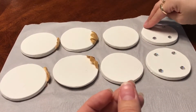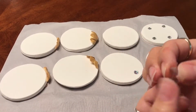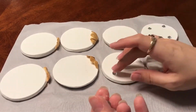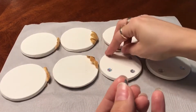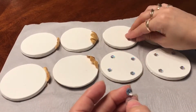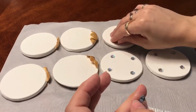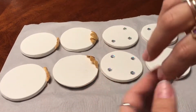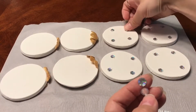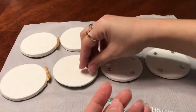And I know it's going to protect, if you put it on wood furniture or anything, I think dried clay might possibly scratch it. I don't know for sure, but if it's a softer wood or softer finish, it might. But these just ensure that it won't, because they're plastic and they've got the flat top, but they're also super cute. They're shiny, they reflect different colors, so I like that, and I think it gives a more finished look to the coasters themselves, and it makes them pretty on both the top and the bottom, so that's super cute. And it really didn't take very long to apply.